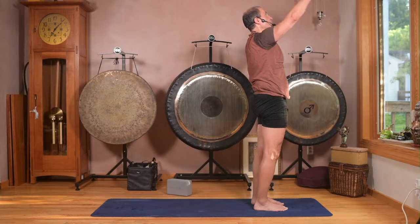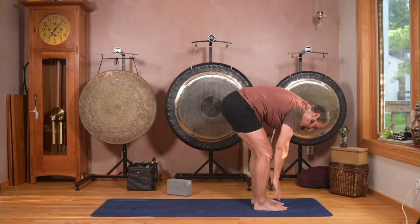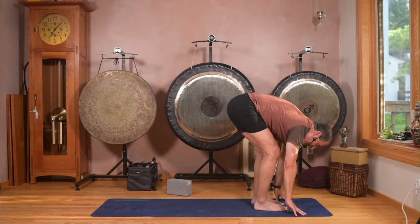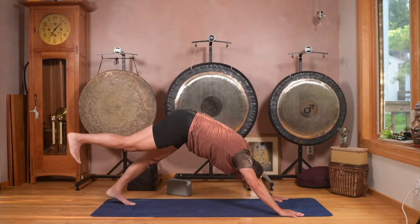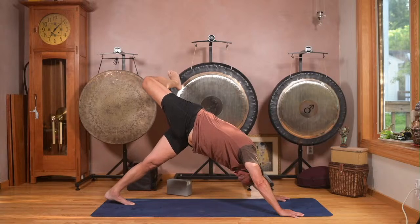Extend the arms up as you draw the breath in. Soften your knees as you exhale and fold forward. Rise into half bend and step back into your down dog. Raise the right leg. This time bend your knee and try to turn it to face the sky.